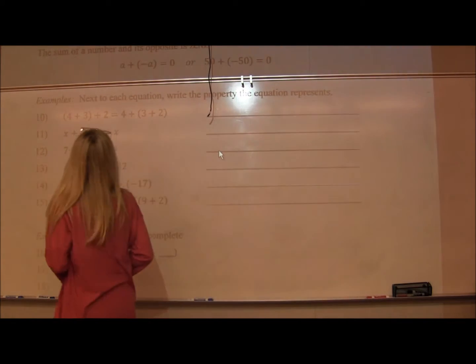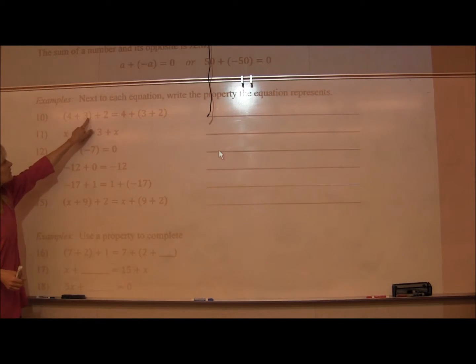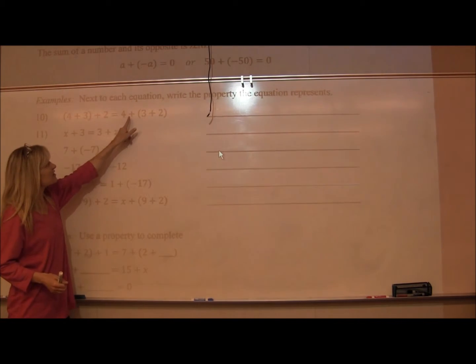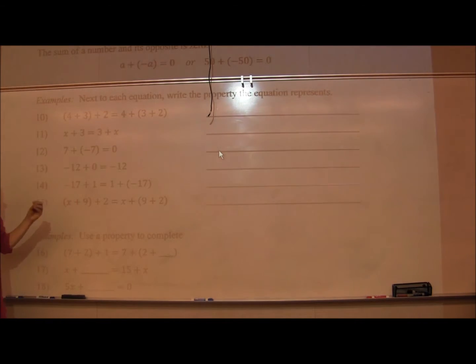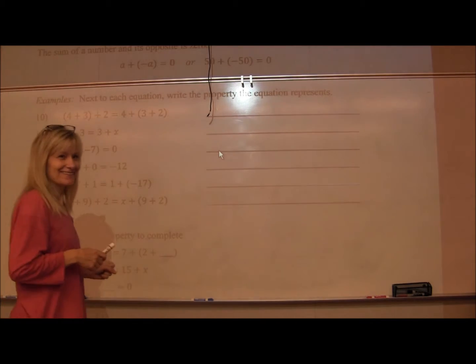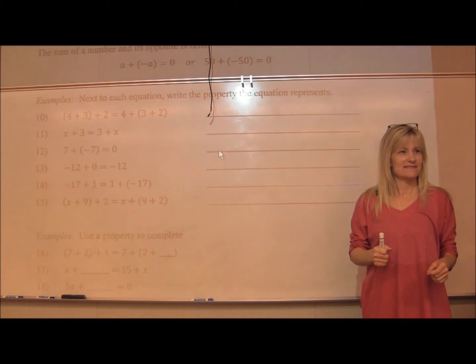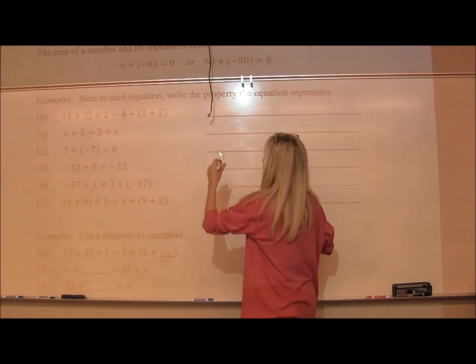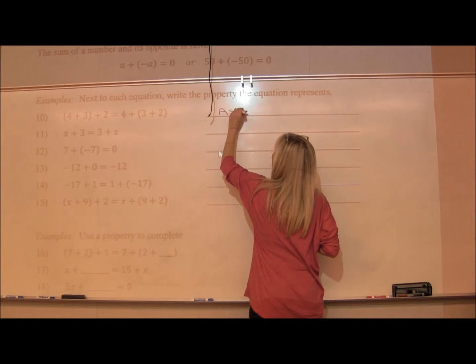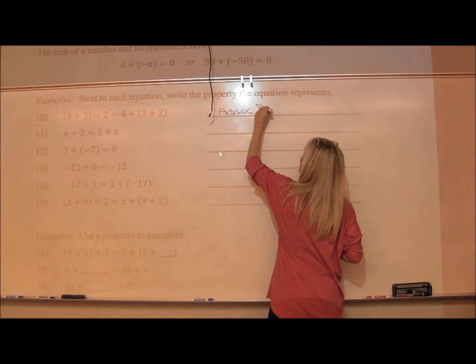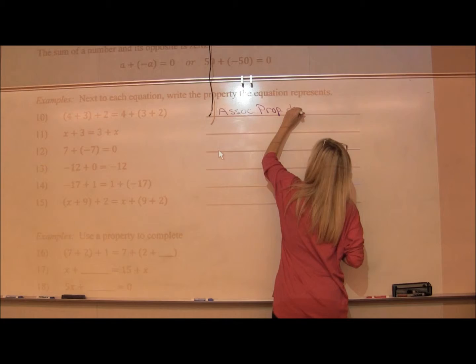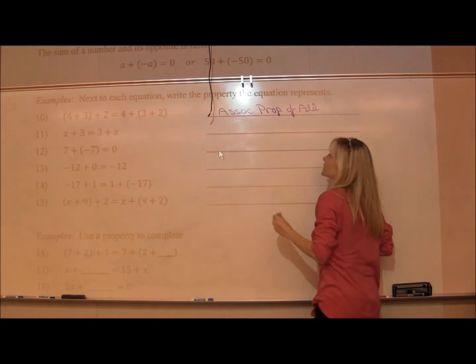All right, so here we have 4 plus 3 plus 2. The numbers, the terms don't change order. They stay in the same order. What's moving is the parentheses. Who remembers what property that is? The parentheses moved, but the terms didn't. The associative. It's the associative property of addition. I'm going to abbreviate. You guys didn't come here to watch me write.